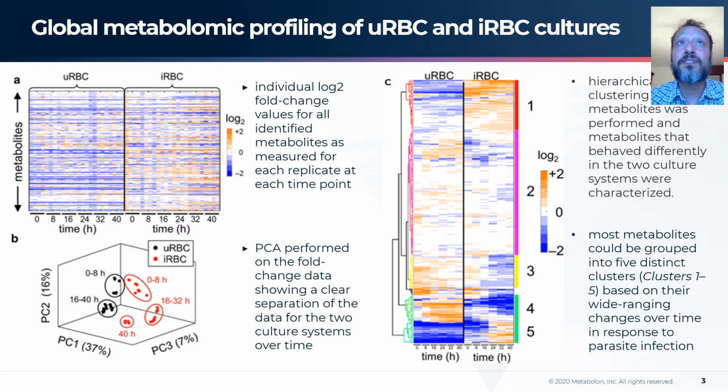Now, cluster enrichment analysis was used to determine whether specific metabolite classes could be associated with these clusters. Clusters 1 and 5 were enriched in nucleotide metabolites, clusters 2 and 3 in lipid metabolites, and cluster 4 in carbohydrate metabolites. This is commensurate with the known global metabolic features associated with parasite-infected erythrocyte cultures during the IDC. So, in fact, both time-dependent and time-independent production of nucleotide metabolites in clusters 5 and 1 respectively, consumption of carbohydrate metabolites in cluster 4, and an increased depletion of lipids needed to create membranes for a parasite progeny in cluster 3.